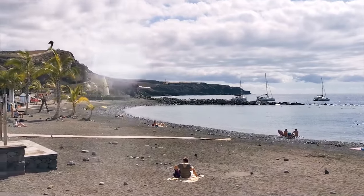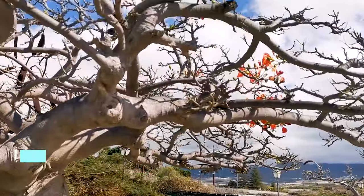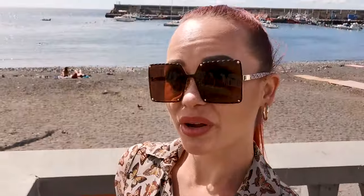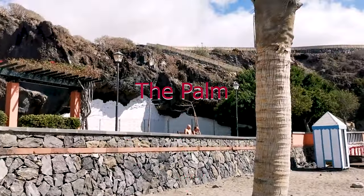The next day we started without any plan. We just wanted to see some of the beaches on the southwest coast of Tenerife. We are looking for a beach with palm trees where we could make some nice photos. Itaudora found some inspiration on Instagram and she wants to make a photo like in the Maldives. We understand this is not the Maldives and it's not so easy to find palm trees, but we found a beach with really nice palm trees — the sand is dark but okay. And here we found the perfect palm tree.